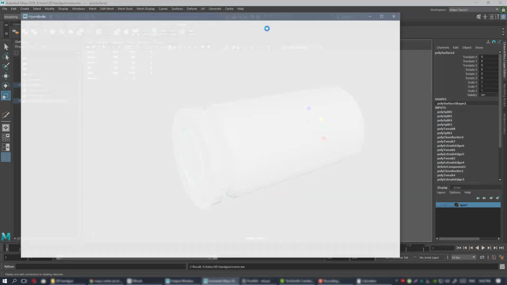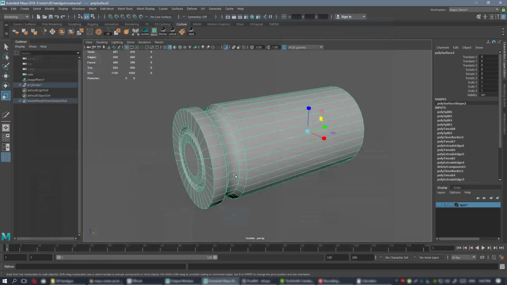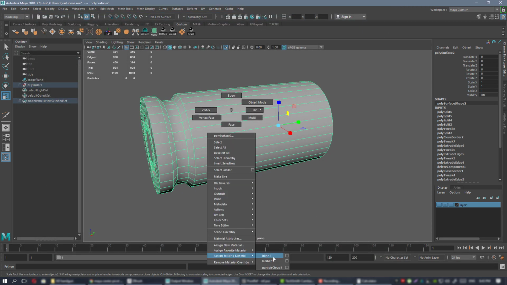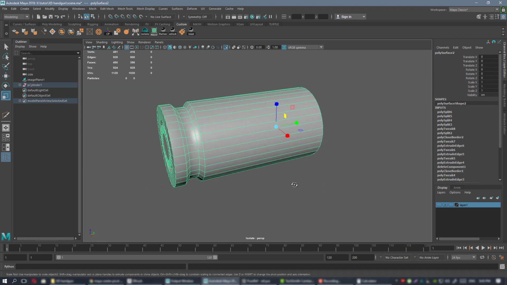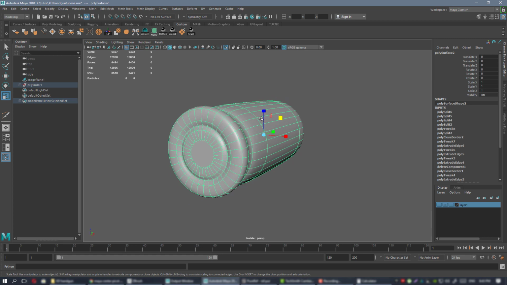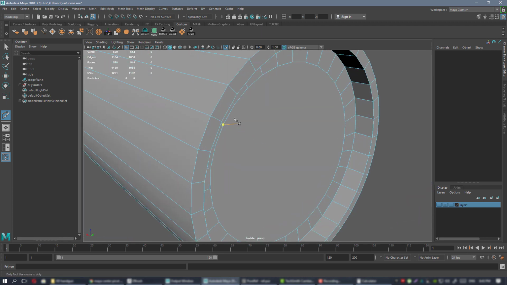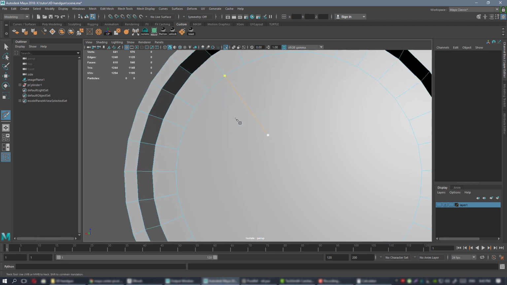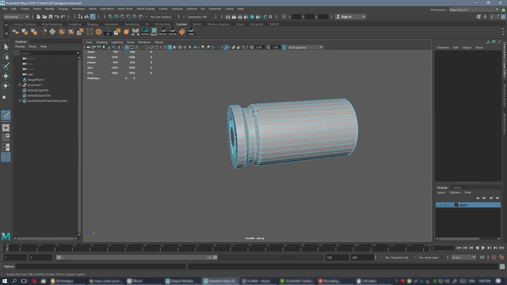Save the scene. Go into Hypershade and create a blend material. I have it already here. It shades the object a bit better and it's more glossy. And you can see these highlights here. It's much better for smooth objects. I hit 3, and we can see that we are lacking our support edges. So let's add those like here and here. Again, this is basic sub-D modeling right now. Nothing too special. Like this.